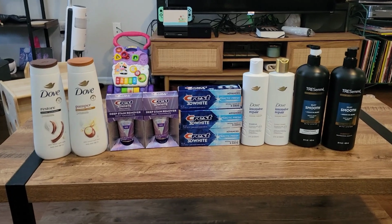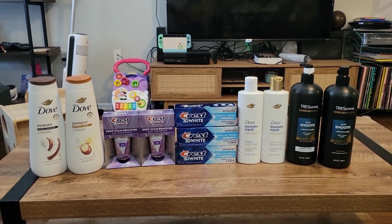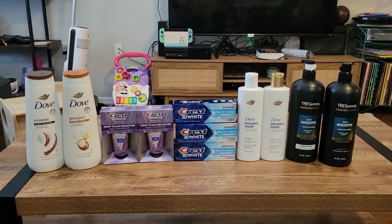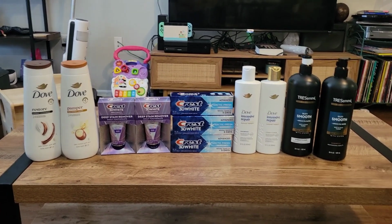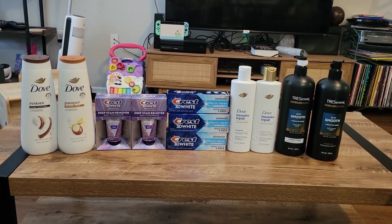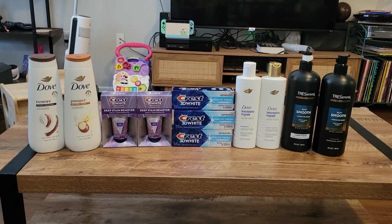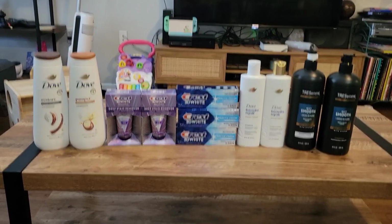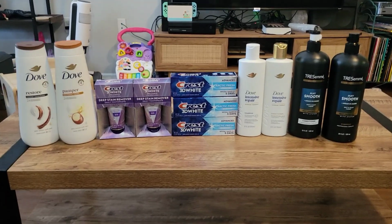And that makes this whole entire transaction absolutely free, plus a $19.40 moneymaker. Holy moly, that is amazing, y'all. I'm so excited about this. I have a ton of register awards to redeem now. Some of them do have a pretty short expiration date. So I'll probably run back into Walgreens. Well, I'll definitely run back to Walgreens, see what else I can pick up, because this worked out so amazing.